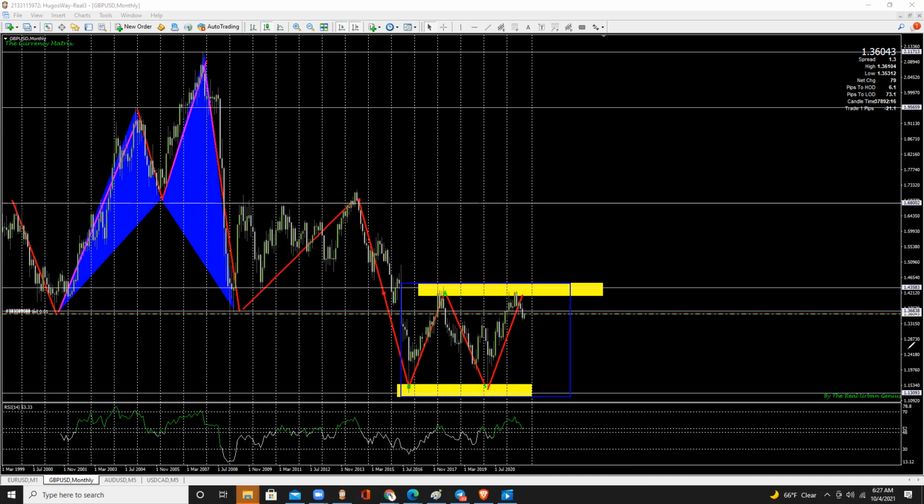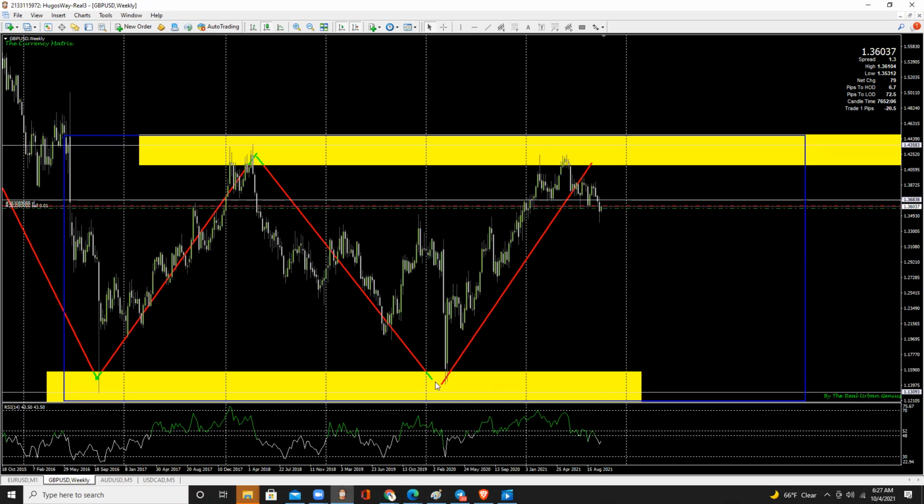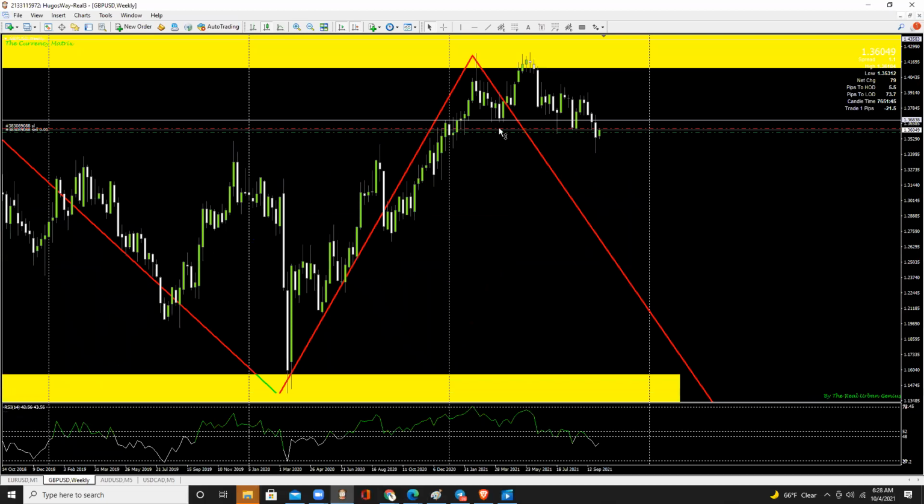All right, so moving on, we've identified the range, so we know we're at the top of the range. Now that we've done this analysis, we can move down to the weekly. Now we can level out and get our swings a little more accurate. We know we're at the top of the range, so we're presuming that we're coming back down the range, so we can assume that we're in a downtrend and analyze in that favor.